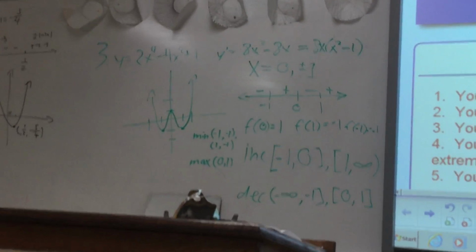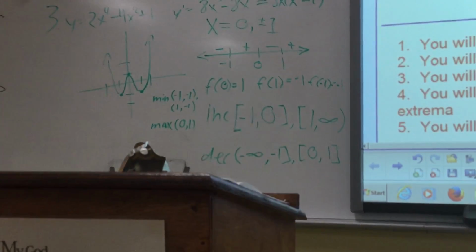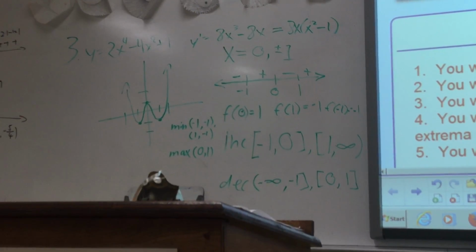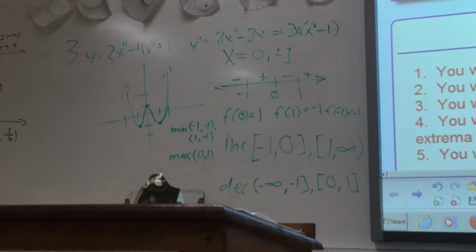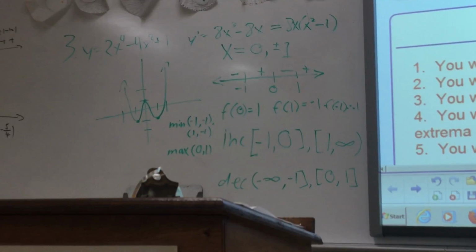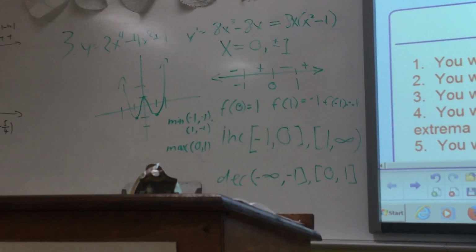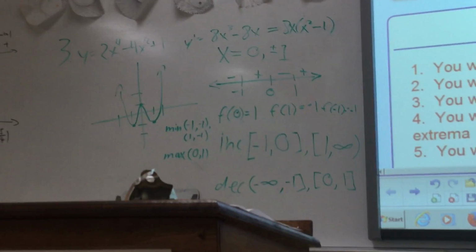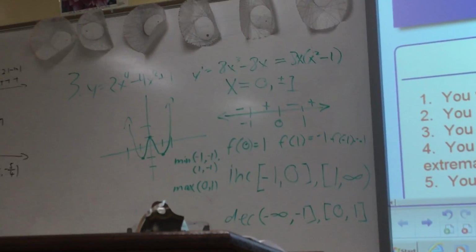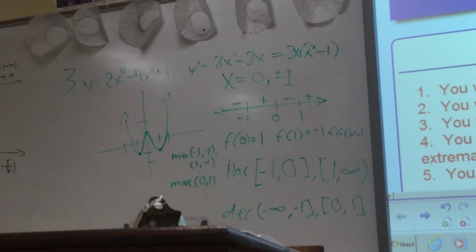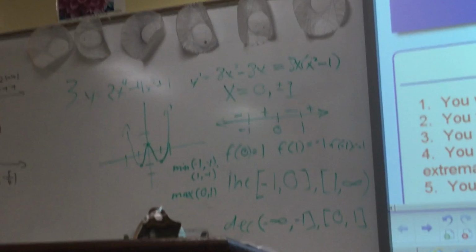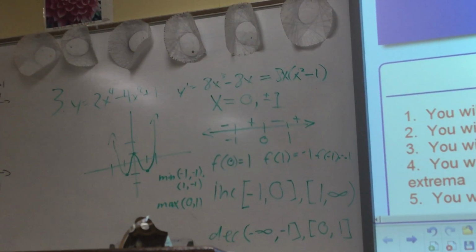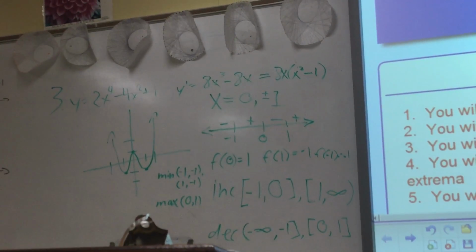Tell me about how did he know that the interval from -1 to 0 was increasing? Shukai? Oh, this is yours, not mine. Yeah. How did you know that the interval from -1 to 0 was increasing? You plug a point in to the original equation between -1 and 0. Not quite. Try again. Not the original equation. Oh, the derivative of the original equation. Correct. For the sign analysis, we're plugging the point into whatever we're using.